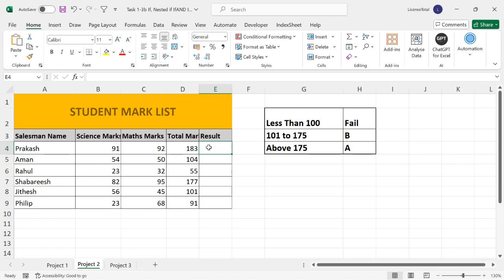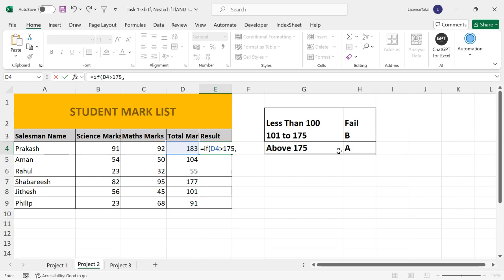All right. So equal to IF. I'll start with if only. The first thing I am trying to understand is if this cell is greater than 175. If this is greater than 175, what should happen?